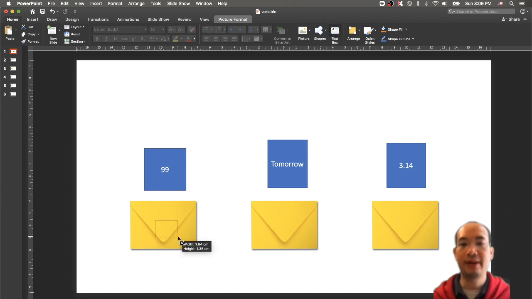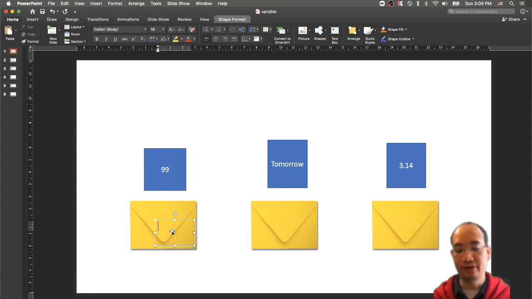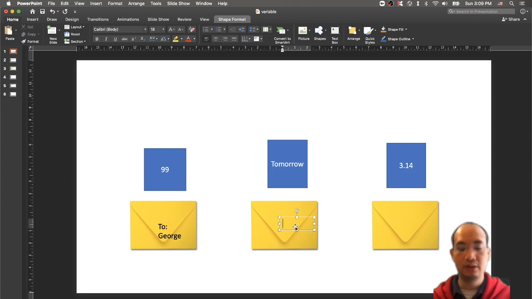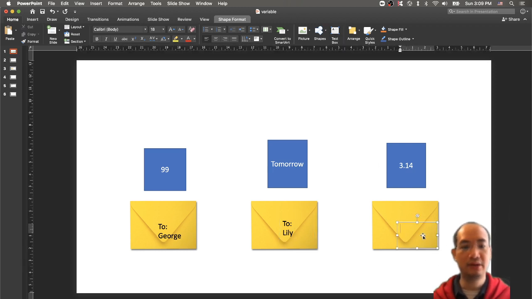For example, I'm going to mail this one to George, and this letter I'm going to mail to Lily, and this letter we are going to mail to Tommy.